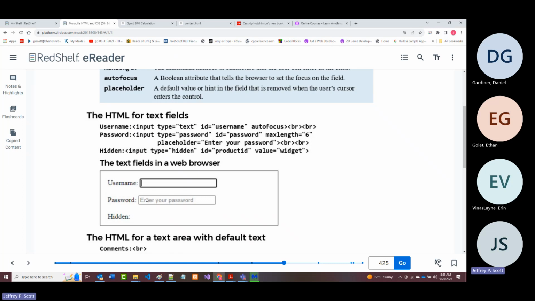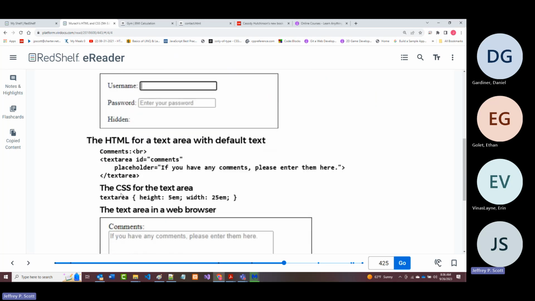All right. Now, the only thing I want to mention to you is if you notice right here, they're using username, password, hidden, etc. These things technically are what are referred to as labels, but they haven't made them labels yet. They're talking about the stuff that goes into the form, but they're going to add the concept of labels very soon. And what's the difference? I'll show you when we get there.